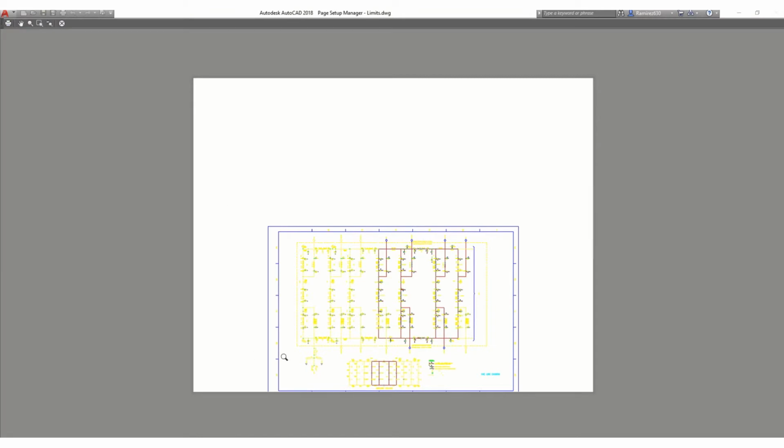Most of the time, whenever you touch a drawing for the first time, if it's an existing drawing, it's gonna have different settings, or the drawing might be in the bottom right corner, but as you can see, it's not taking up the whole space. It's in color instead of being black and white, and it's in the bottom center. So this is what we're gonna be going over, using the limits setting for the page setup manager.